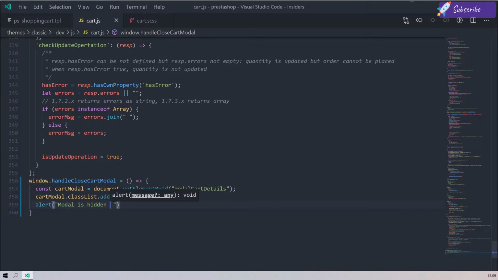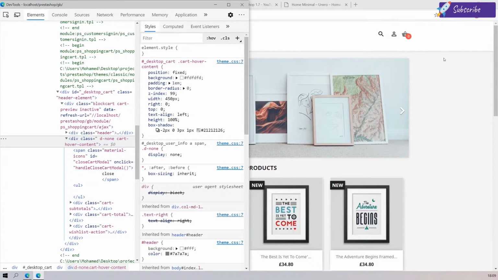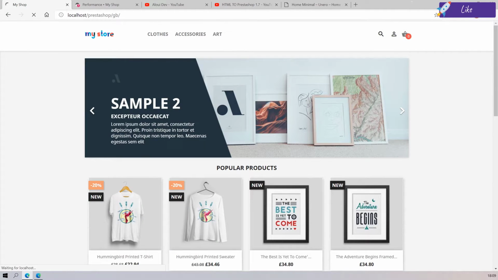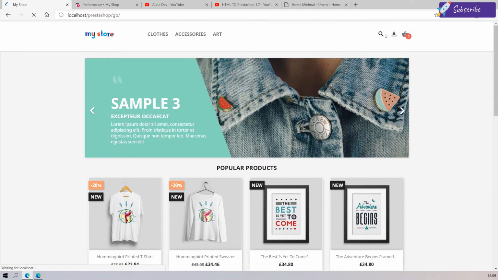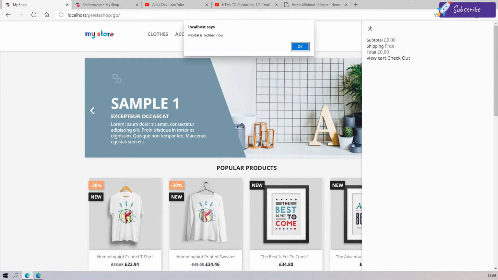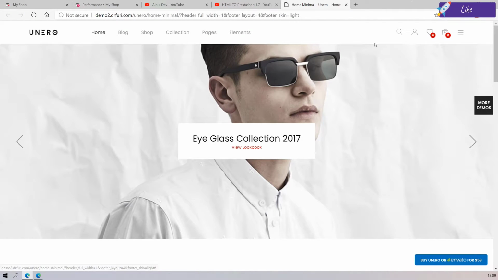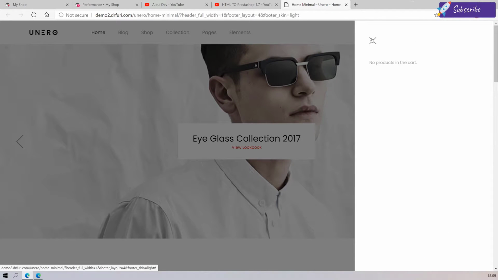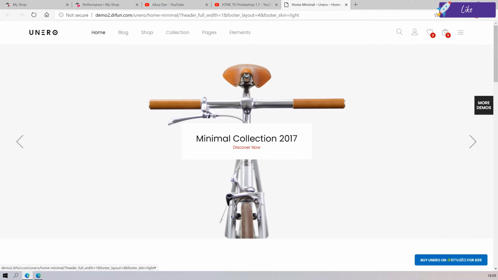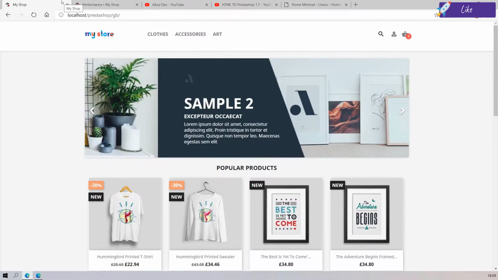All right. Cool. Okay, Control F5 and let's see what will happen. Okay, that is working. Cool. But if you see what is going on here, when I click, it does not really hide, but it moves to the right side. So we need to introduce that.